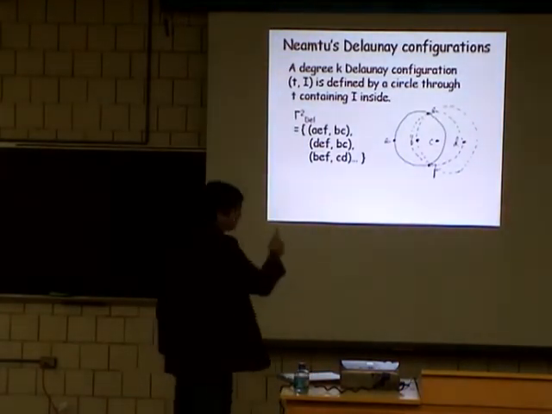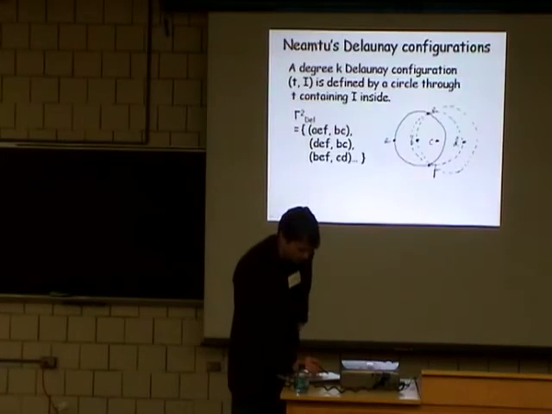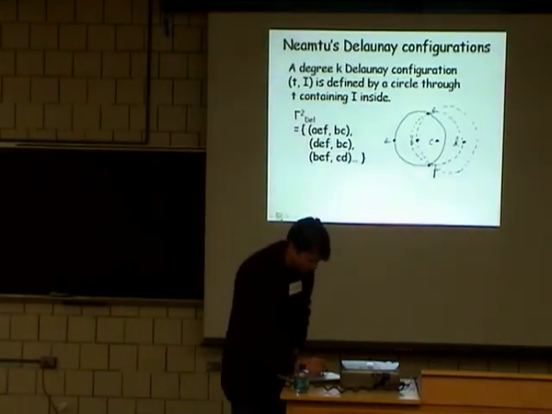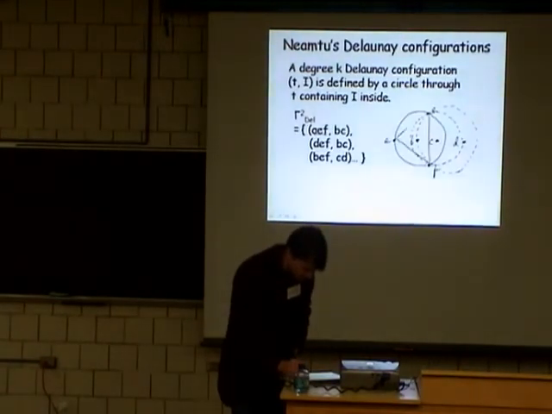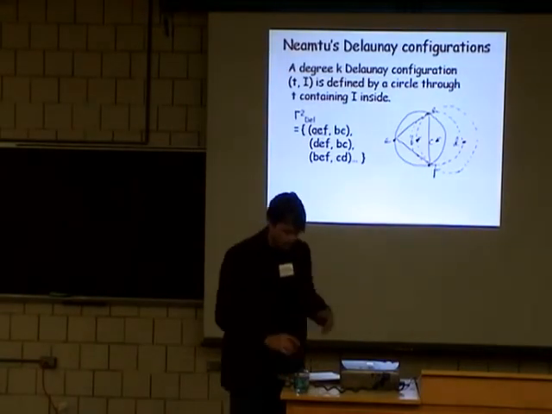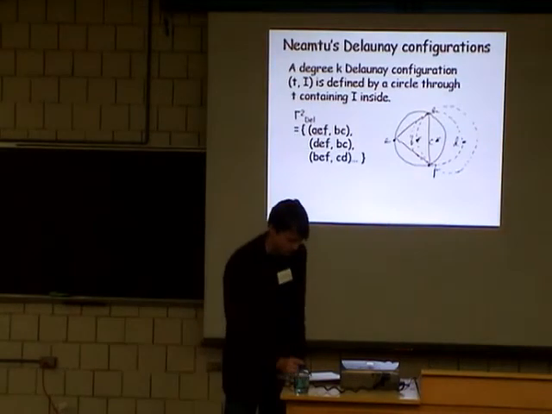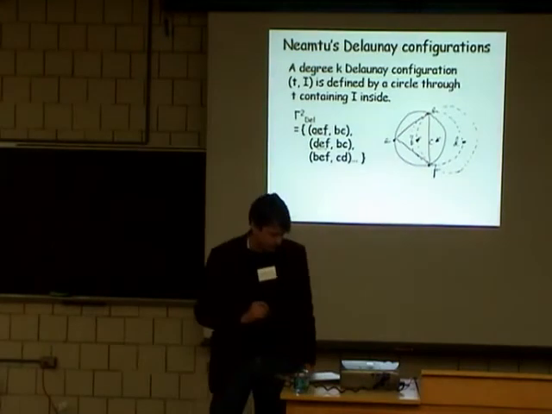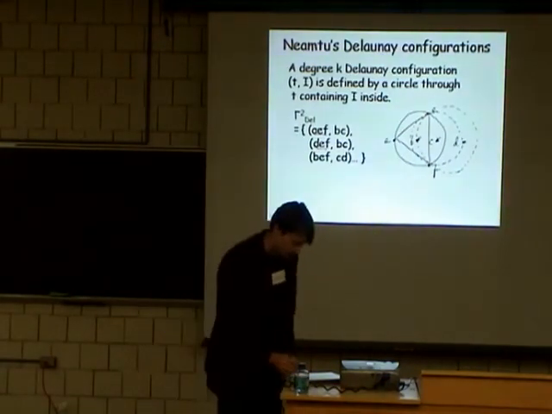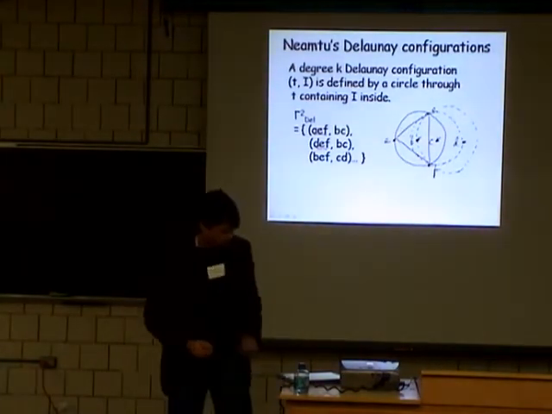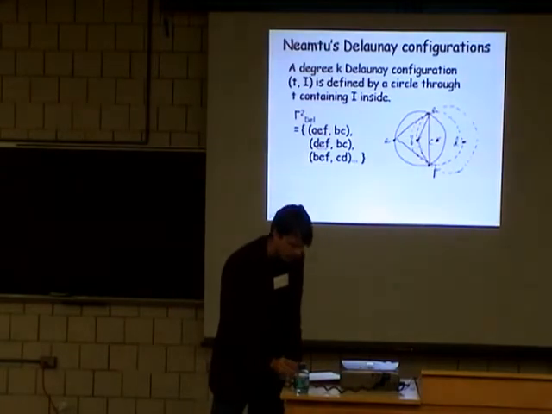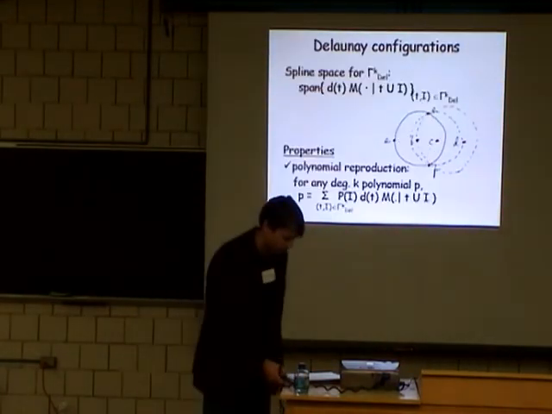For example, in this picture that I have here, we can look at a couple of the configurations. AEF would be this triangle here, with the circle that I've drawn solid, and B and C are the two points inside. If I sort of push this circle over, I drop off A, eventually I'm going to hit D, and so I get DEF as the triangle with B and C remaining inside. And if I push further, I eventually hit B, D goes inside, and then when I hit B, I have my triangle BEF with C and D inside. So those are examples of the Voronoi configuration.